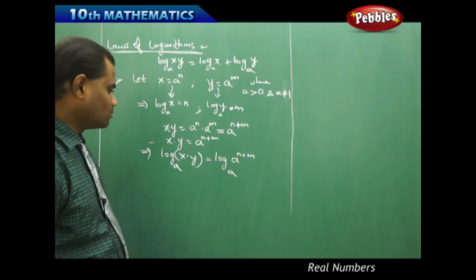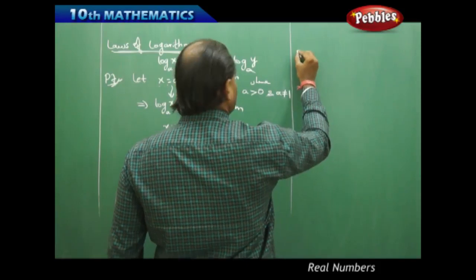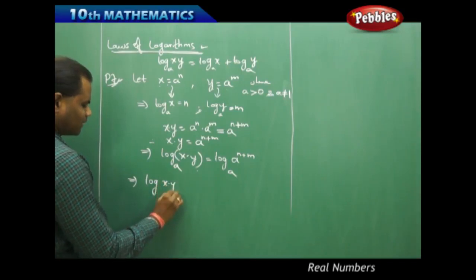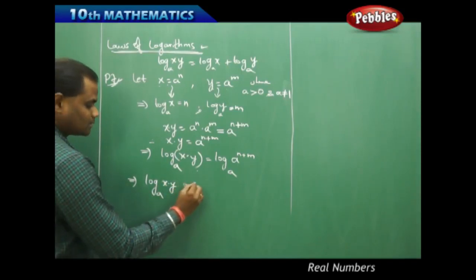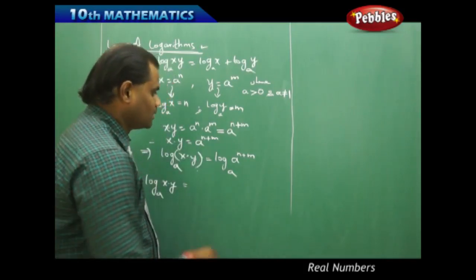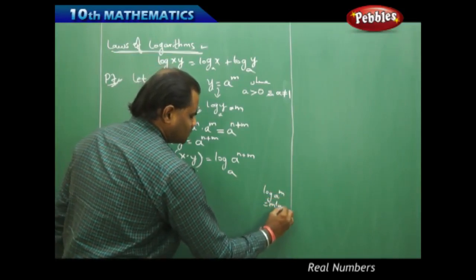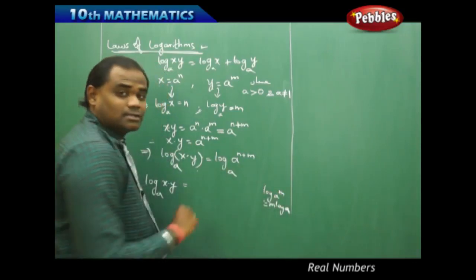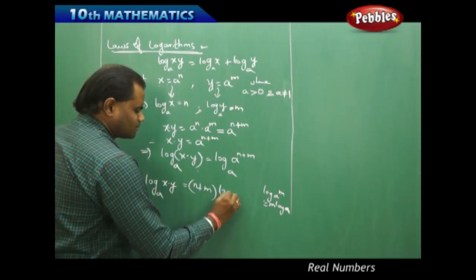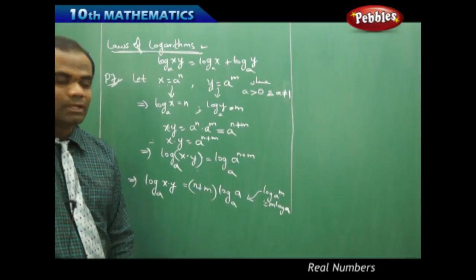Now, after I apply the log on both sides, I can simplify this further so that I get log xy to the base a, because we know that log a power m is m log a, the formula which says that log a power m is m log a. The power comes out in front of the log. So using that, I get n plus m times log a to the base a. This is strictly by using this formula.